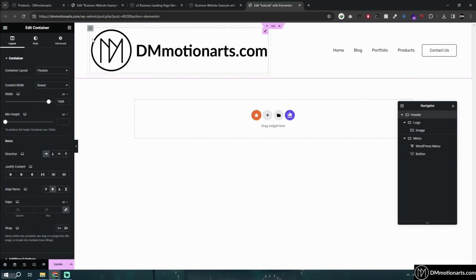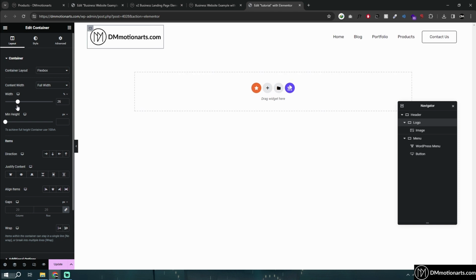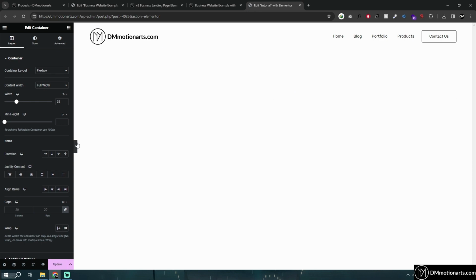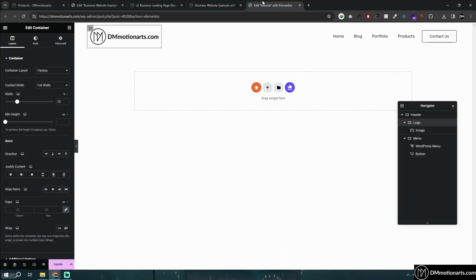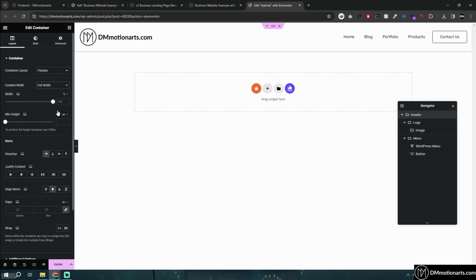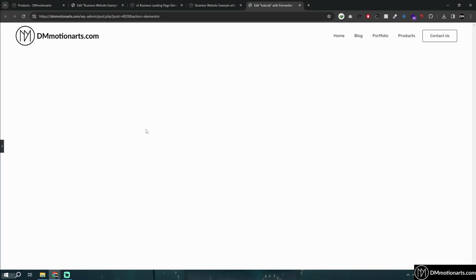The next thing we need to do is reduce this size to whichever we want. So let's say 25, and that's perfect, like this. But we can see it is going from the left corner to the right corner, and for that what we will need to do is select the main header and make it full width, like this. And then to have left and right padding, we can add it with a percentage, or we could add pixels too. So like this, we get 50 pixels, and I think that's good for now.